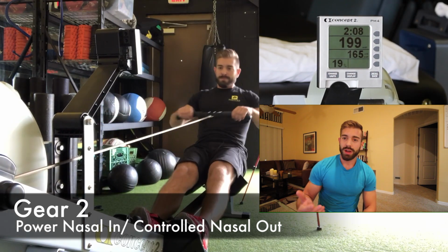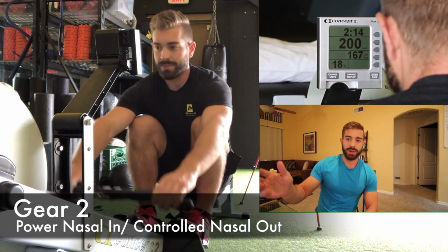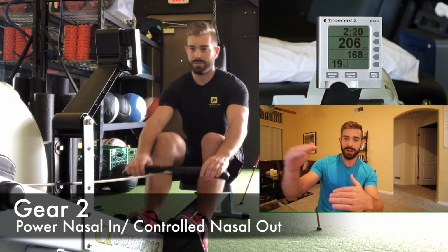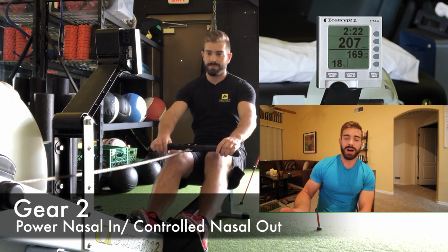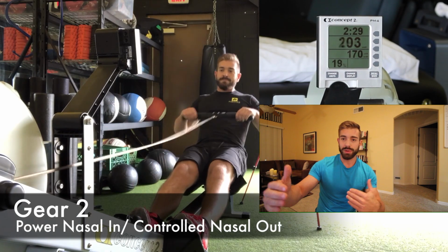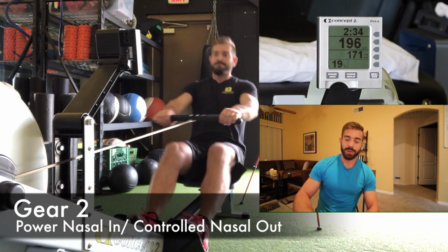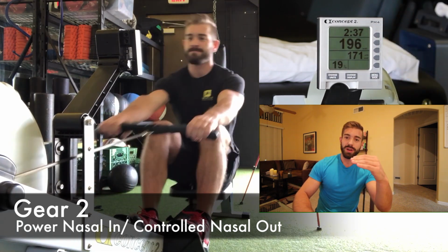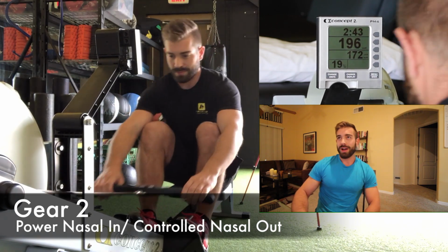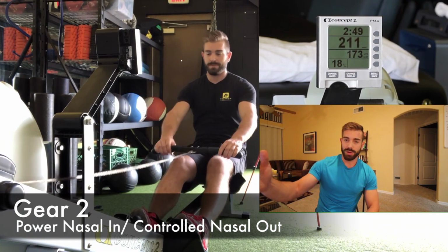And like I said before we got started, don't get caught up on the numbers. I have this on watts, and I think watts are a good thing to look at, but I don't really care about the number. The only thing you're really looking for is that from gear 1 to gear 2, the power goes up. For example, on Monday, if you go from 100 watts in gear 1 to 150 watts in gear 2, and then on Thursday you only get up to 130 watts in gear 2, don't get hung up on that. Just be happy that you were putting out more power in gear 2 than you were in gear 1. That's really the only goal. Until you get a really good level of competency with this style of breathing, then you can worry more about the numbers.